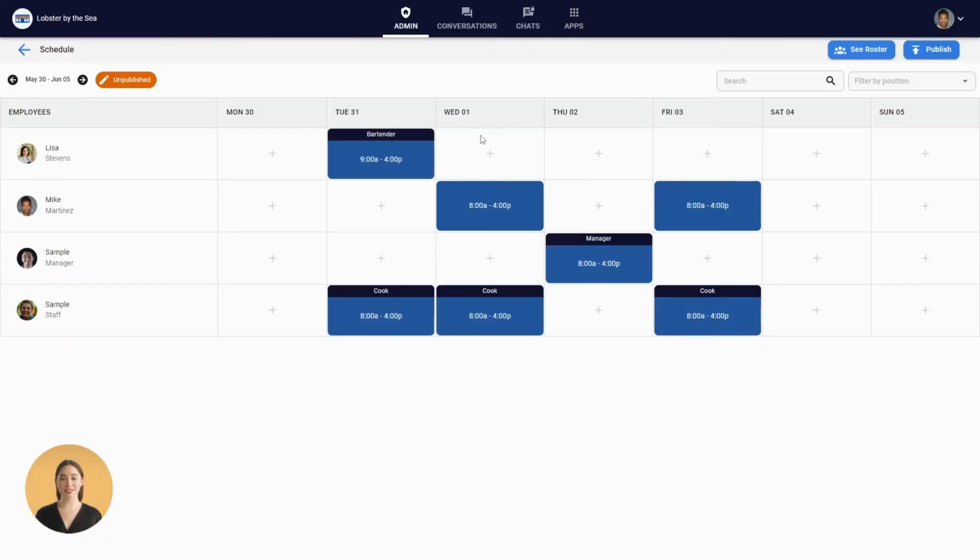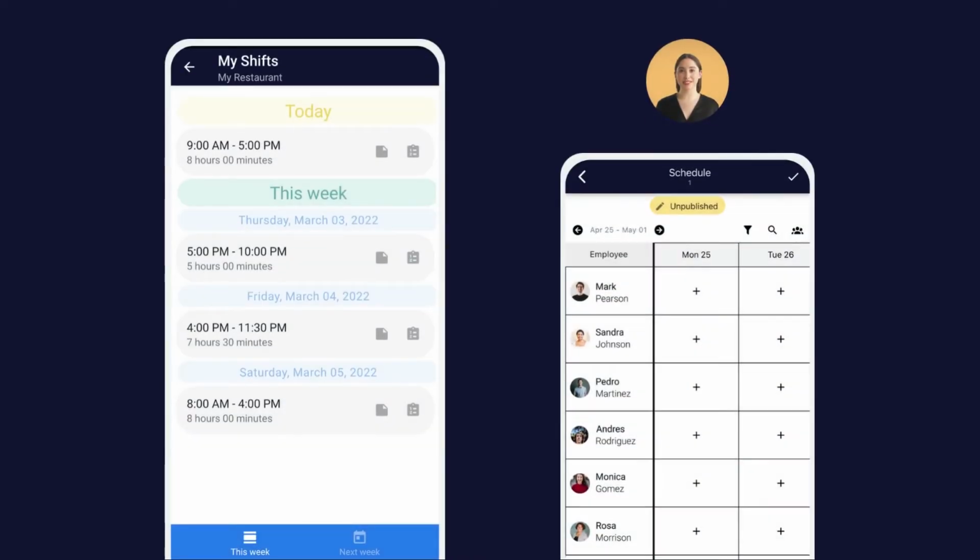Mike also uses the scheduling tool to efficiently distribute shifts for his team. When he presses the Publish button, his entire team receives the schedule on their mobile device. From the Cuttinboard mobile app, Mike can also manage his restaurant. He can do everything you have seen so far, from the comfort and convenience of his phone.